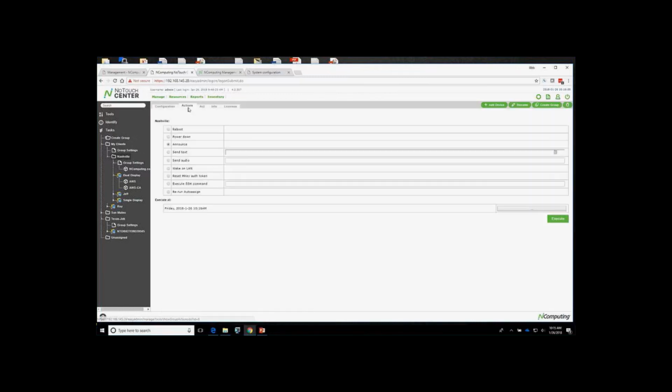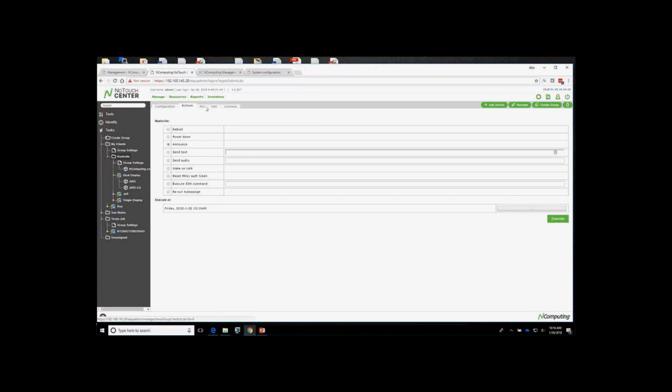First, you see under actions, we can reboot, we can announce. And announce in this case is what's used to communicate between the virtual appliance and the endpoint. So the endpoints send announcements to the No Touch Center, and the No Touch Center sends announcement requests out to the endpoints, and that's how the communications and the update configurations transfer between the devices.